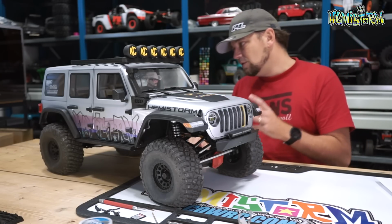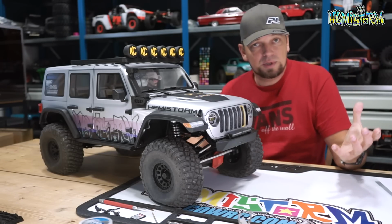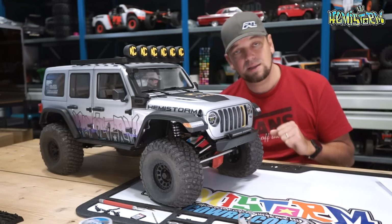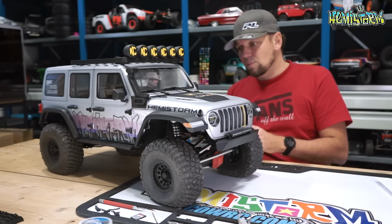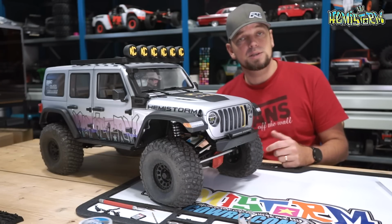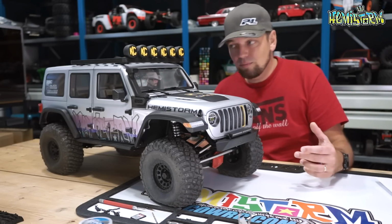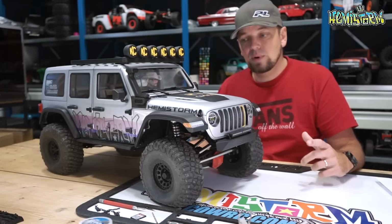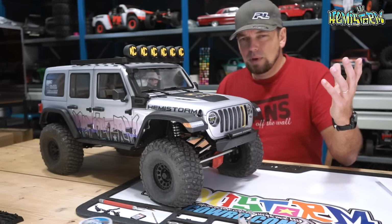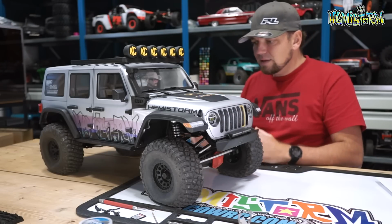So what I wanted to do, I wanted to have a cityscape on one side, because you see a lot of Jeeps in the city as well. People were super upset when I put some of the pictures on Instagram. They were like, who paints a city on a Jeep? That's me, because you can take it from the city to the desert and a Jeep basically feels at home everywhere, or anywhere, I guess. So I wanted to have those two landscapes on there.